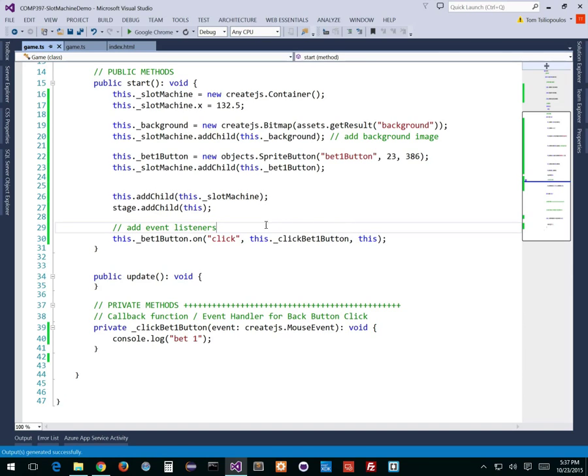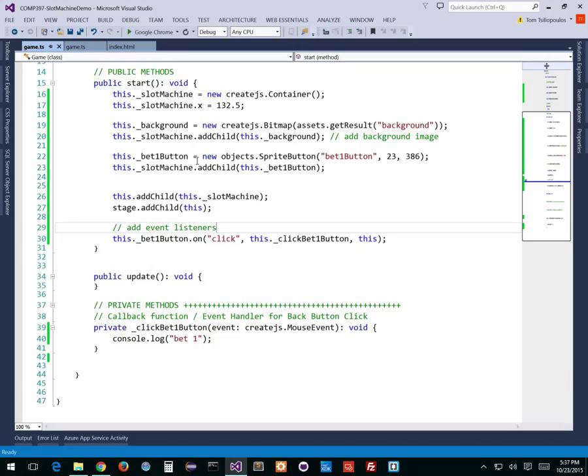But I don't want to call click bet 1 button, click bet 2 button, click bet 10 button. I've got to figure out a way of doing this so I only click it once. And I can do that because I know the target. I know the target of what it is. I can go event.target, whatever the event.target is, right? Whatever that name is, the name of the event target, as an example, I can have it so that the event target itself has a value, right?